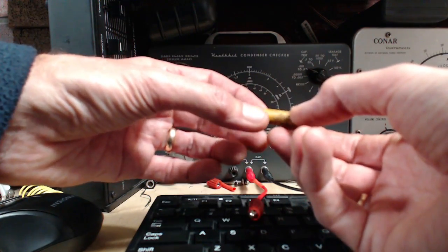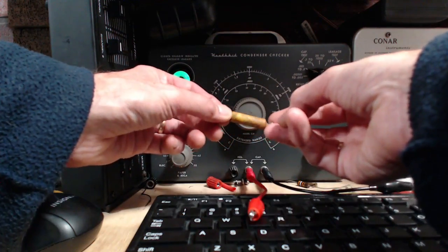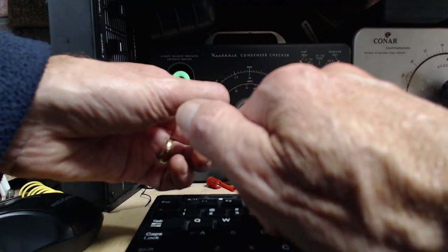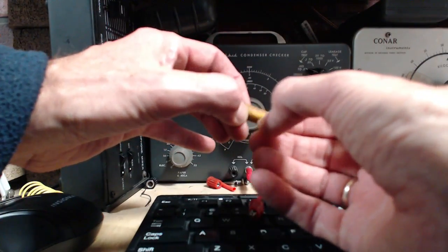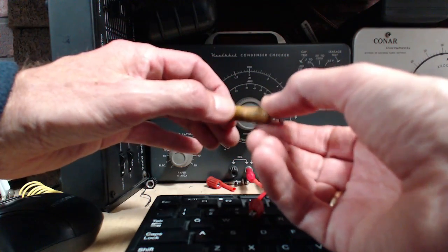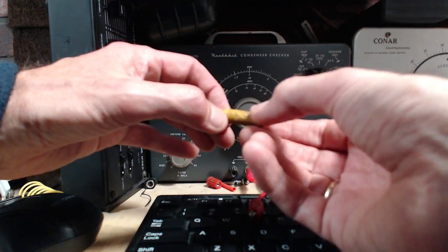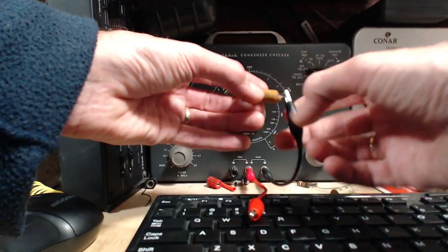made in Canada. There, notice I can see, I don't know if you can see this on camera or not because of focus, but the wax is here, but there's no wax across here. It's pulled away. Doesn't look to be in the greatest of shape. Let's see what happens. This one's a replacement. This is newer than original.